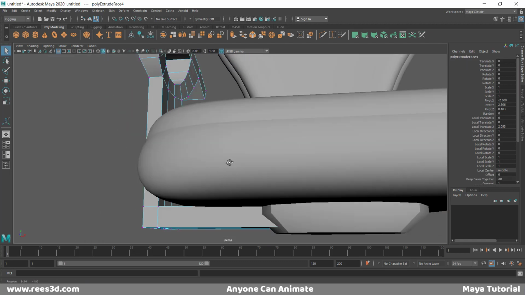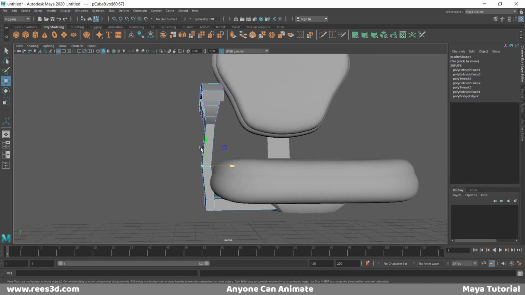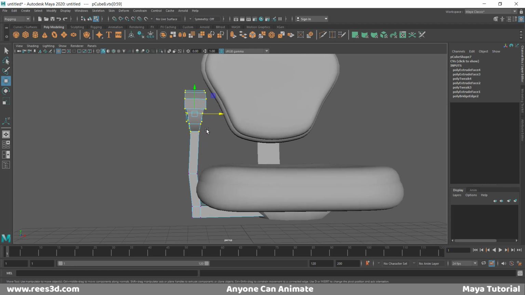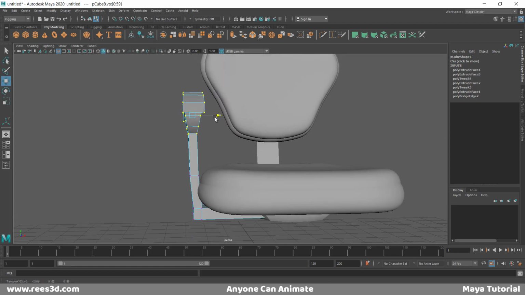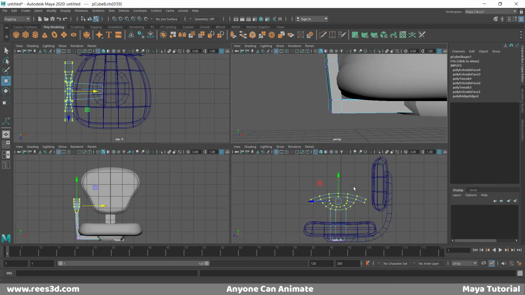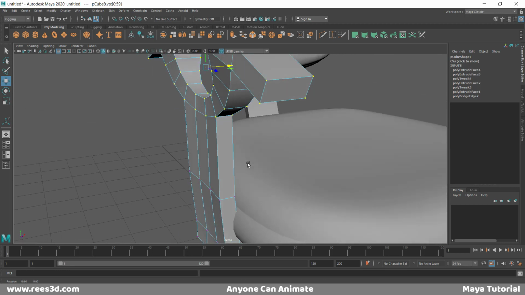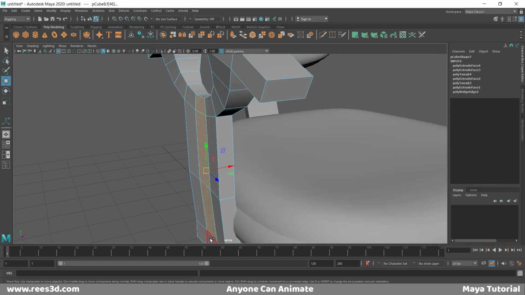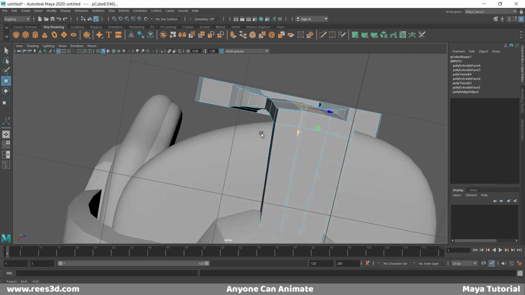Okay, so now if I just go ahead and select these guys and push it outwards like so, I think I can actually push all these guys like so. There you go. Now we can make fine tunes by pushing these center ones a little outside to create some nice smooth result here.